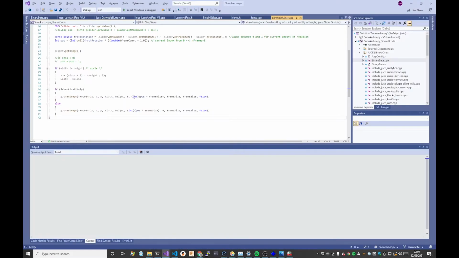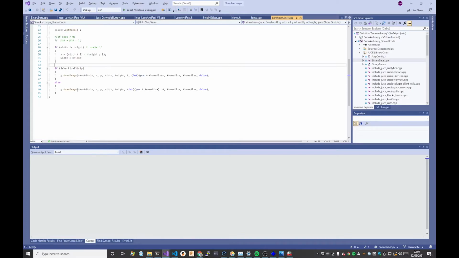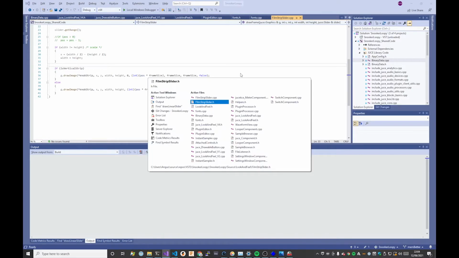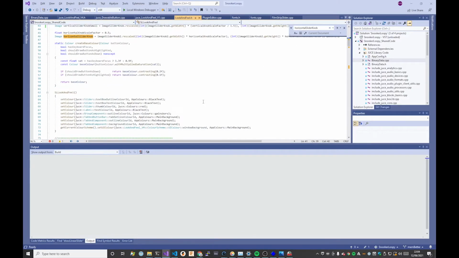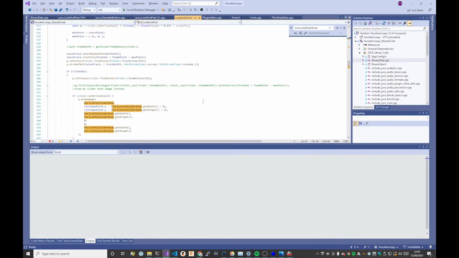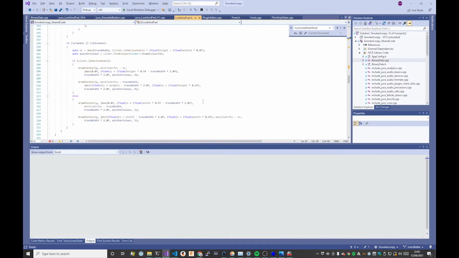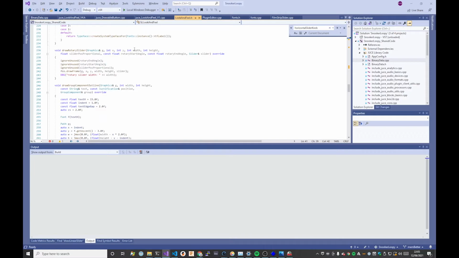Yeah, and if it was vertical, then you're going to start with x equals 0 and y is going to be index times the size of each individual frame. Anyway, and that's it, and you just draw the image. So going back to the look and feel for the Rotary slider, I just abstracted that out in a different class.